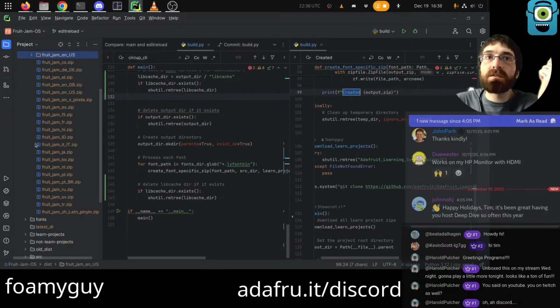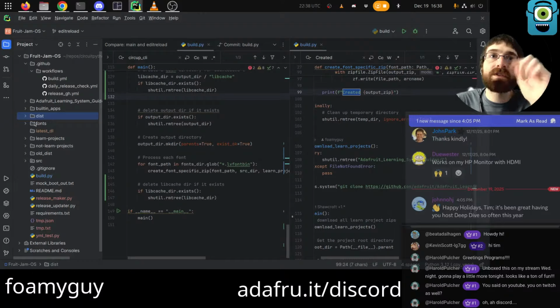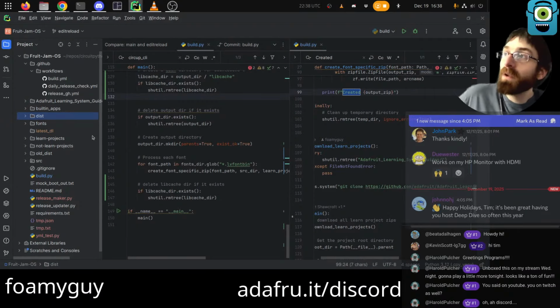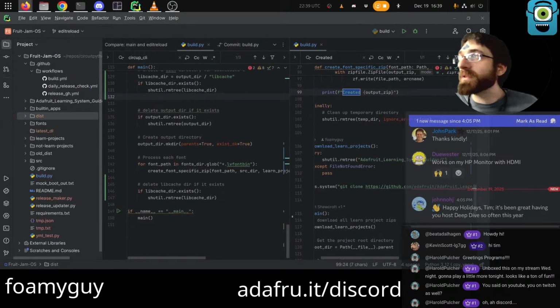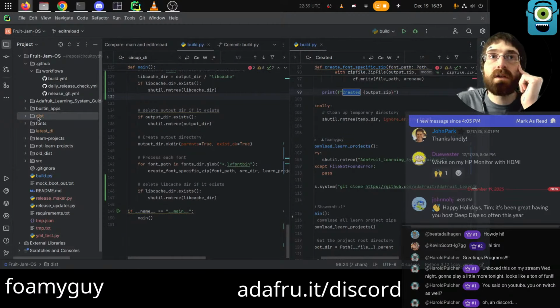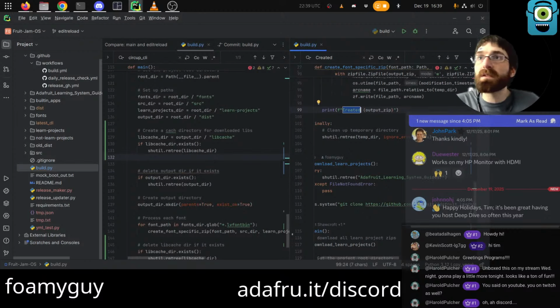And it did delete libcache afterwards, so did the cleanup for us. So next time we'll get a fresh one. So when we do the build, we'll get a fresh one, but we won't bother getting fresh libraries in between every language of the build. That's kind of excessive, I think. So, all right, it's relatively easy.